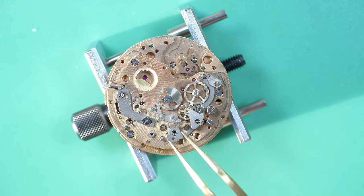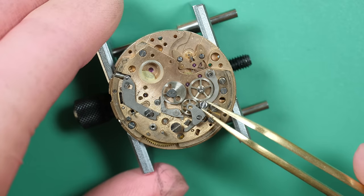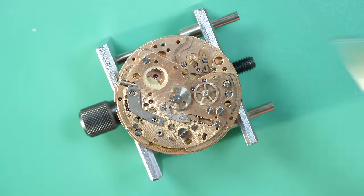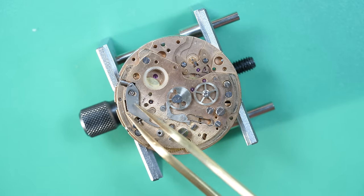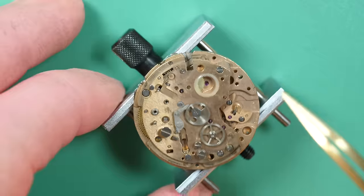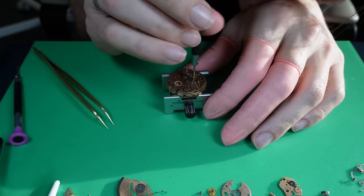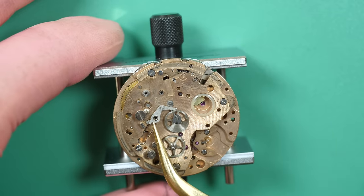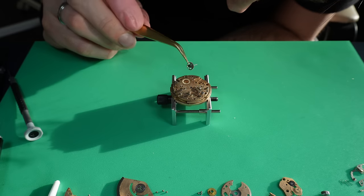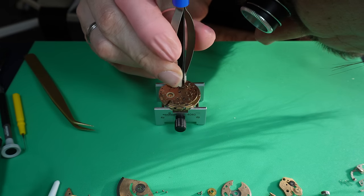This is the cam — just removing the cam. I'm placing the screws back as always on a chronograph mechanism, just to make sure I don't mix them. After removing the screws I place them back. Here we have the coupling system and I can see a screw is missing — I will have to remove the broken screw later. Just removing a couple of small springs. And there is this part that is totally bent. I don't know how they managed to bend this part but I will have to find a new one. There's the stopper for the chronograph wheel. Just removing the chronograph wheel in the center. There's a little spring underneath from the chronograph wheel.